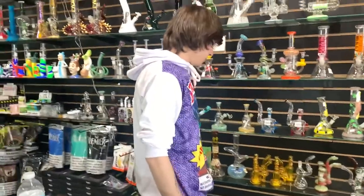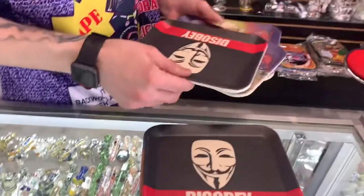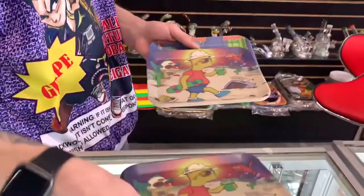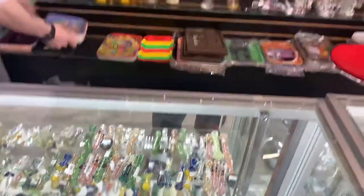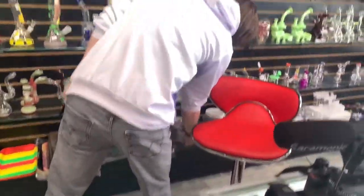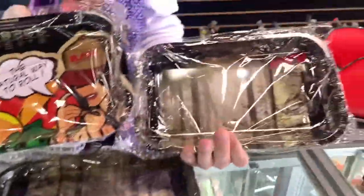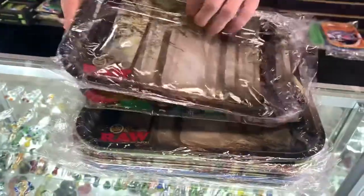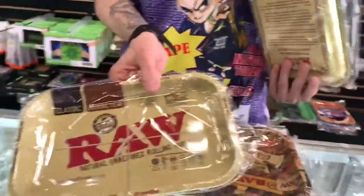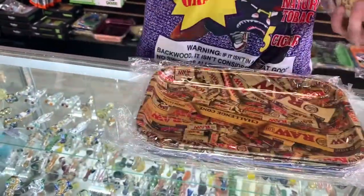Oh, okay. So what other ones you want to see? Here's some small rolling trays. Got small ones. Here we got some raw rolling trays. Pretty dope, pretty dope. They got it all in here, man. They have it all in here. Anything you guys need, they probably got it.